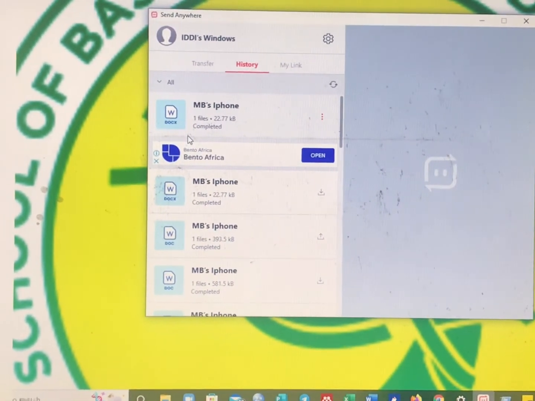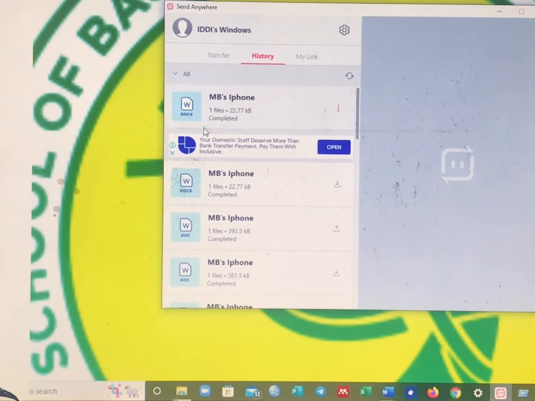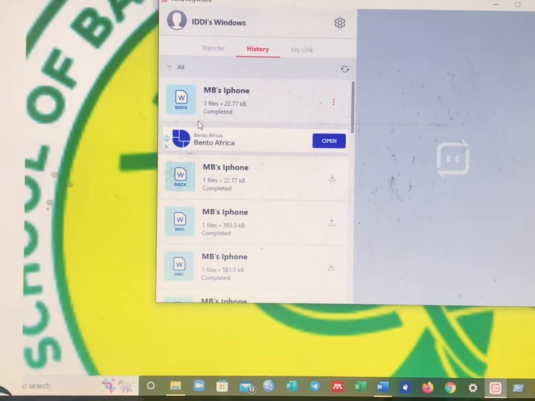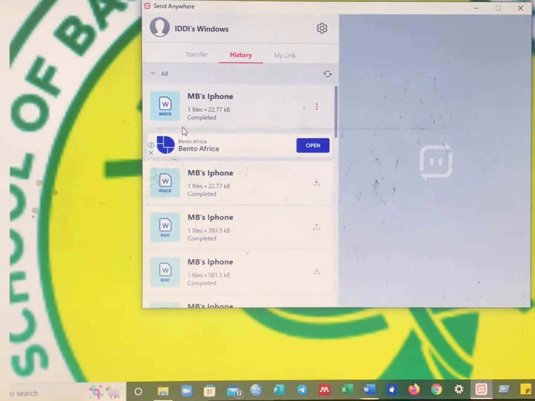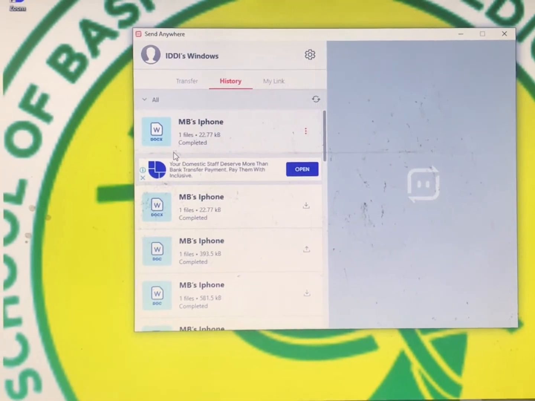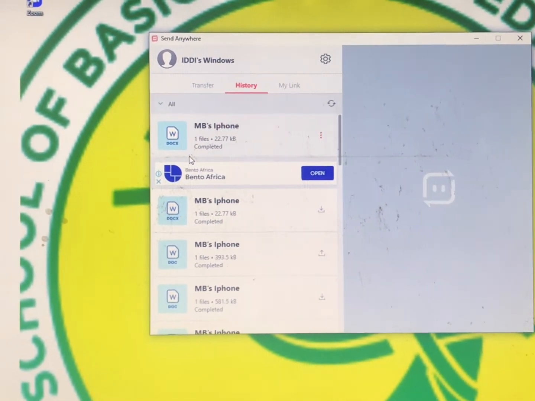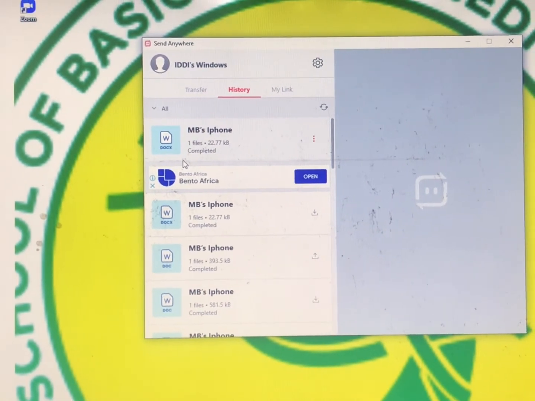Then the Sendanywhere app will generate a code which you input onto your laptop to download whatever you wanted to share with your laptop. So that is basically how files are shared with the Sendanywhere app.